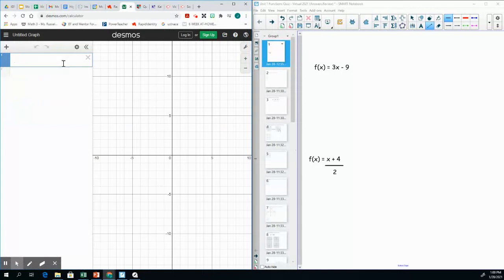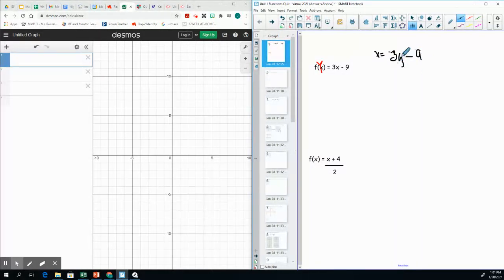So this would be function line number 1 that I spoke to in today's assignment, and then function line number 2, and then you can go down to 3 and keep adding functions. So if I was to use this equation and I want to solve for its inverse, we are going to switch this to a y. And then from there, our first step is to switch the x and y altogether. So that's going to be x equals 3y minus 9. Sorry for my mouse handwriting.